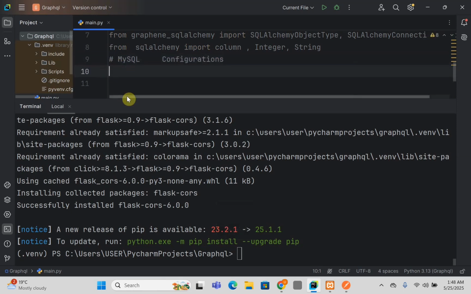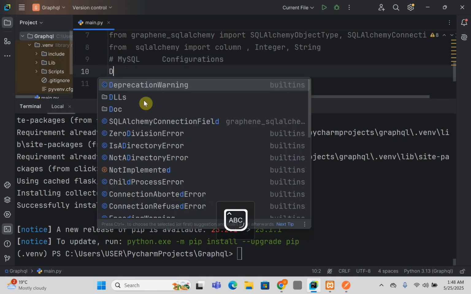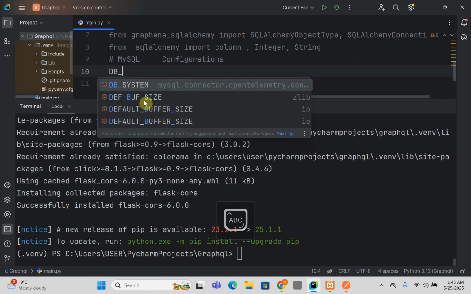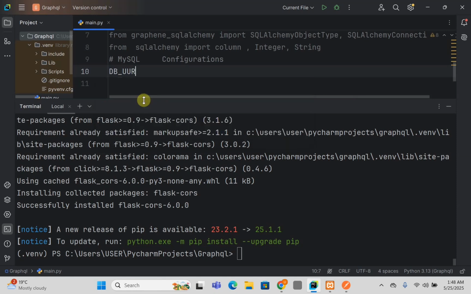So for this, let's use DB URL, which is equal to what we need now. Here is our MySQL.